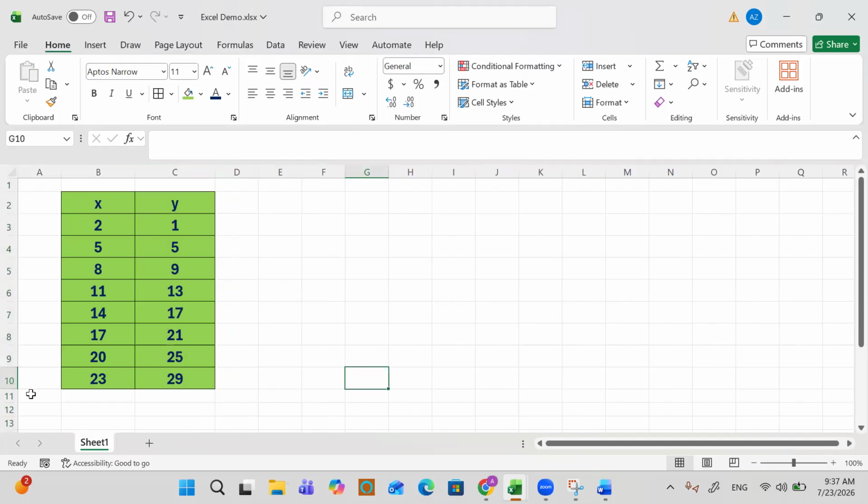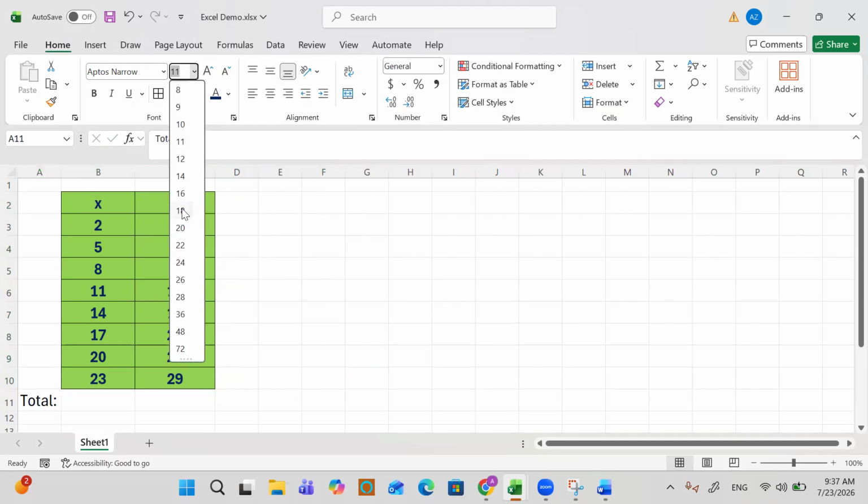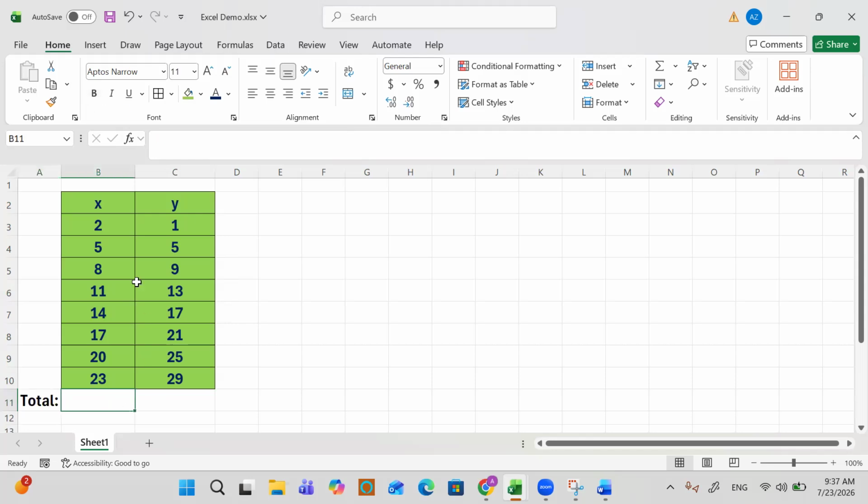And also we can do some quick calculation. Let's say you want to get a total of this data set X, data set Y. I'm just gonna use a different font size here. So if you highlight all those numbers, there's a shortcut on top, it's called sum, right? It's called auto sum actually.